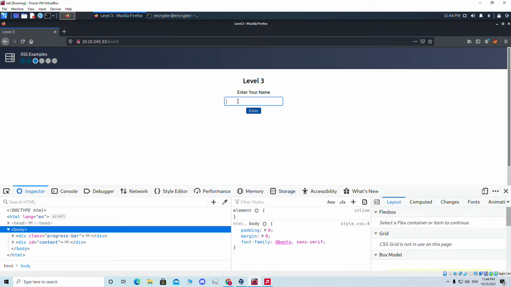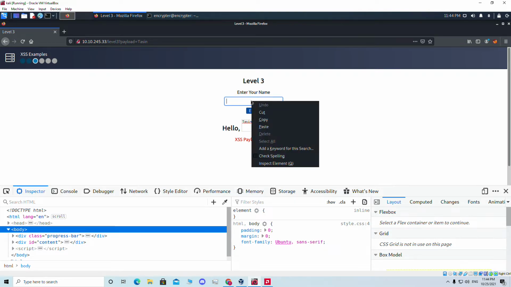In this level, let's see how it works first. We're gonna put our name, and we're gonna hit enter. Here it goes. Here we can see our name is reflecting, but it's inside a text area. If you know about the text area tag in HTML, you know how it works. The developer is automatically putting in a text area here for avoiding the script we put here.